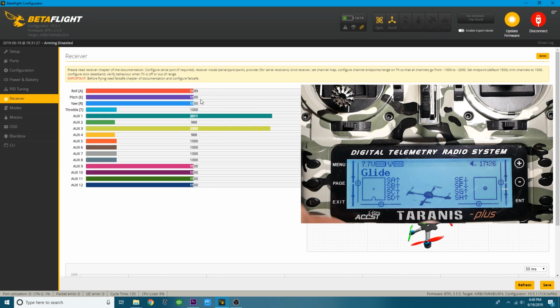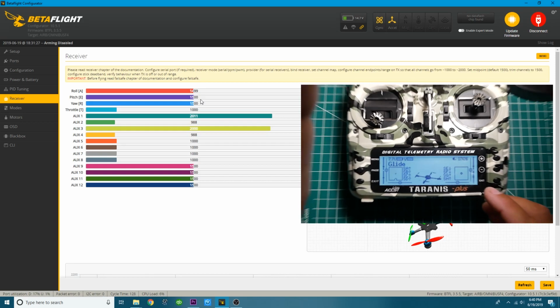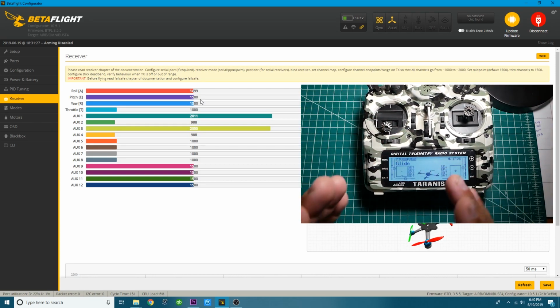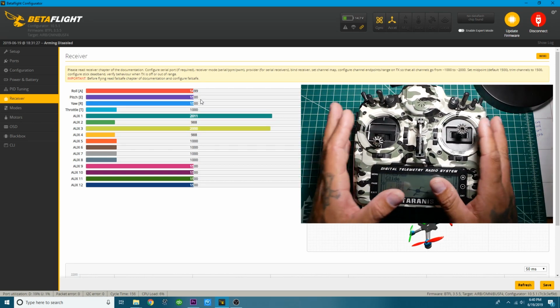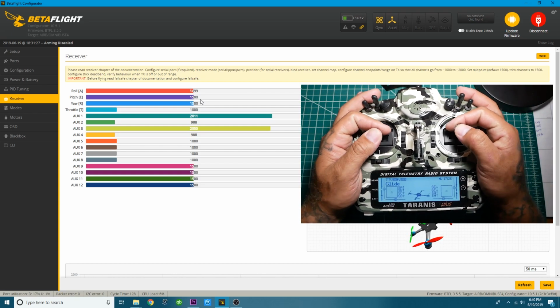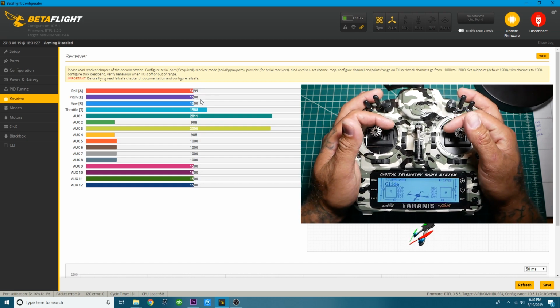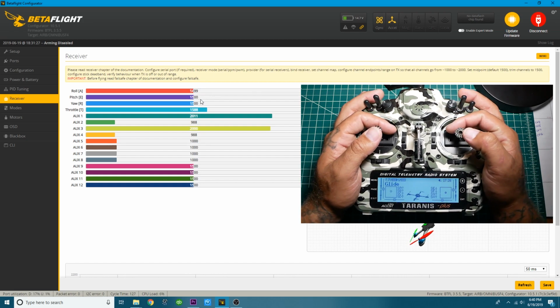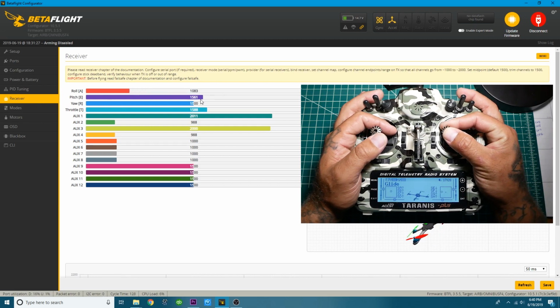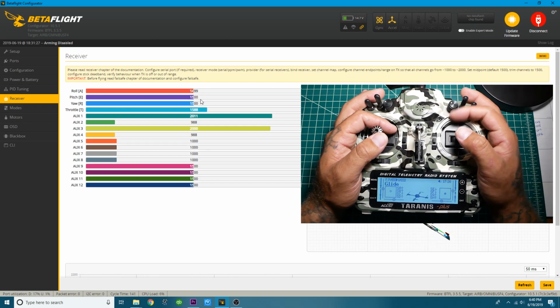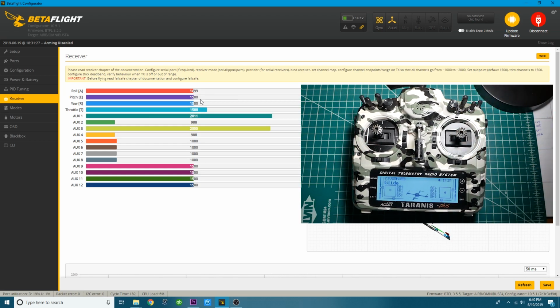So now we have set our minimums, we have set our maximums, and we have also set our centers, because our center is how the quad acts when we're not doing anything. So here I am, I'm in the air. I've got a little bit of throttle going, but I'm not doing nothing. I'm just chilling. I want my quad to act properly. I want it to coast. So if I turn in just a little bit, I want it to do that in the fashion that I'm asking it to do.